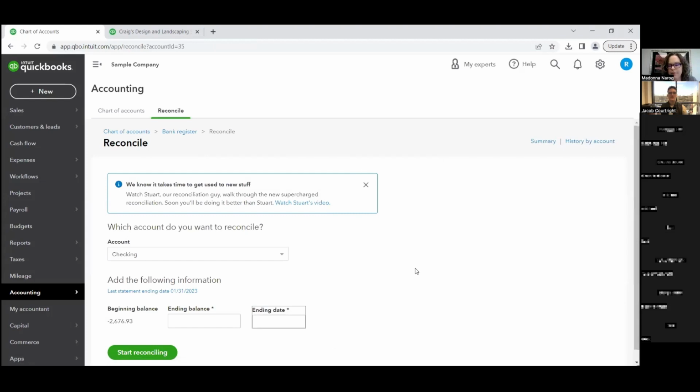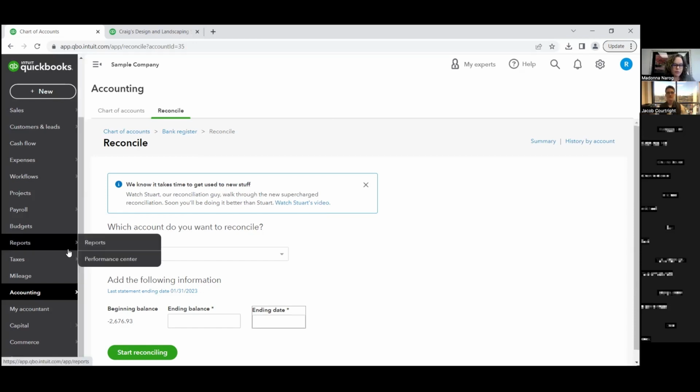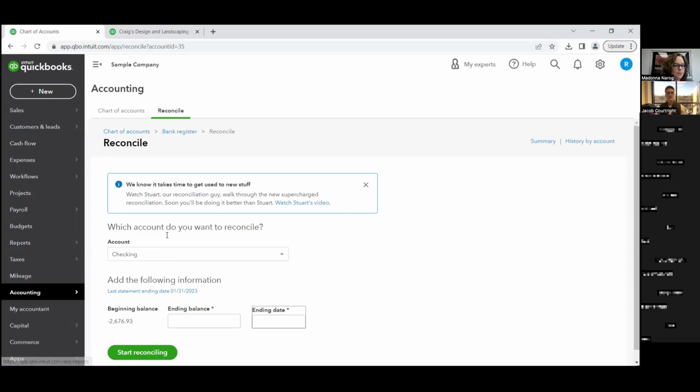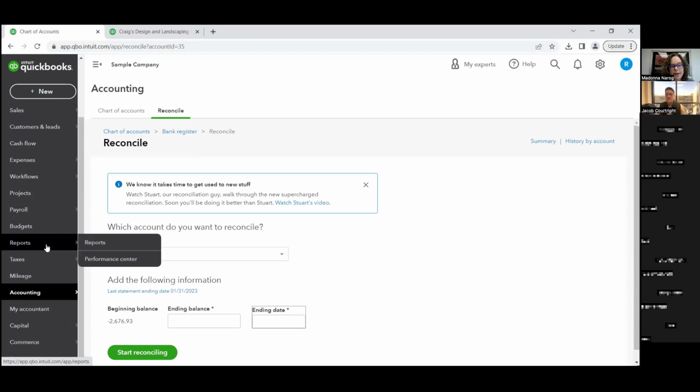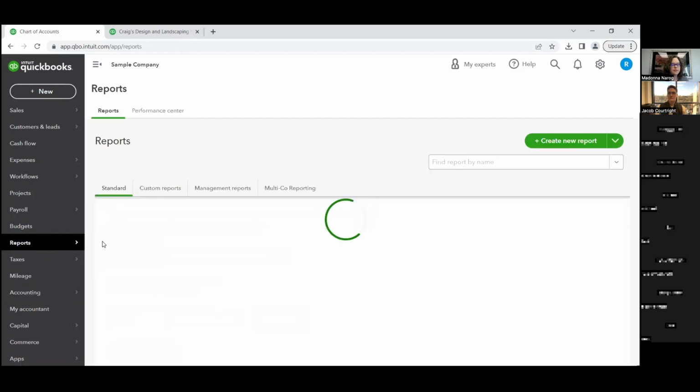So once you have your transactions entered and your bank account reconciled, that's really the bulk of your work. The next step is really just looking over things and making sure everything's where it should be. So that's where reporting comes in. We're going to look at a couple of the basic reports at year end that we like to see, and I'll show you some of the things that I look for if I'm doing a cleanup on somebody's books for tax purposes. So let's go to reports.